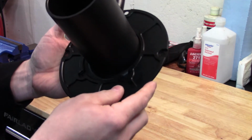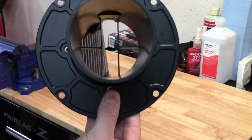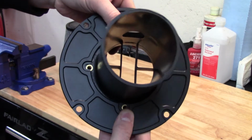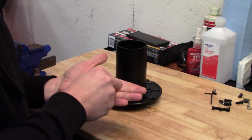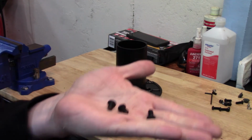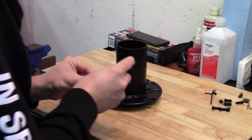And then what you're gonna take is some of the provided hardware with the screws lined up, just like that, and we'll go ahead and bolt it down. So Cobb provided an Allen key, and there's gonna be these small screws that are provided with the kit. We're gonna go ahead and attach those in there loosely.